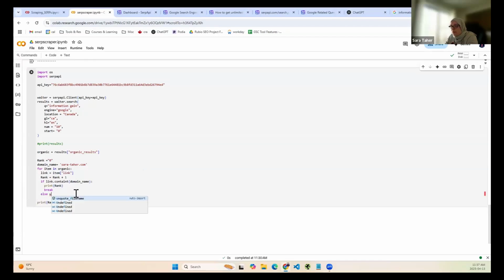Else if rank equals 100, print not found. Okay, let's give this a try. I'm not sure if it's going to work or not. Let's see.